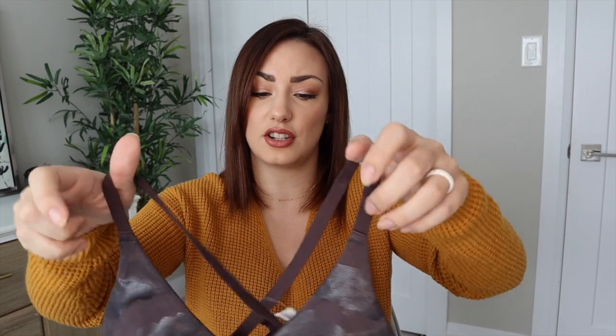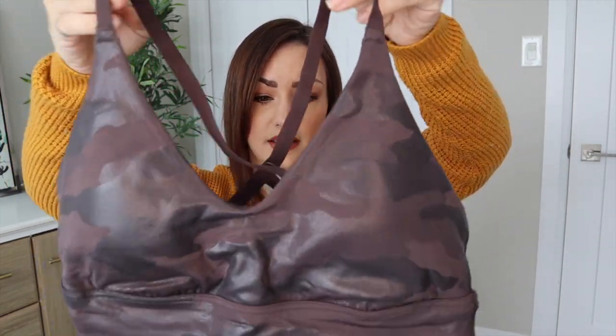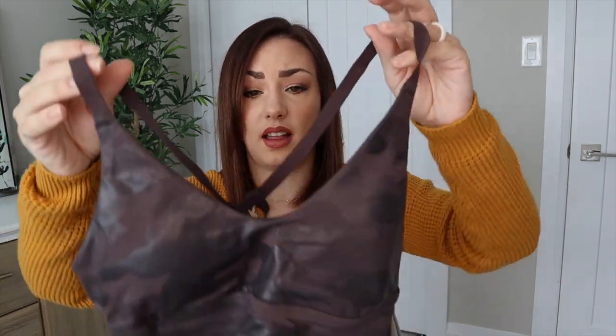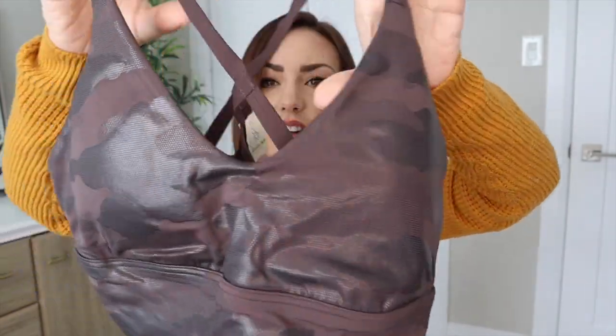If you're larger chested it's probably medium, maybe low, depending on your size. I love the longline silhouette. There's a seam at the bottom and there are removable cup pads in here which I'll probably remove. The cup pads are pretty thick actually, so if you like that it's pretty good. Yeah, overall I actually really like this item. I like the color — it's a little bit out of my comfort zone since I'm usually an all-black girl, but this gets me a little bit out of that without going too far.